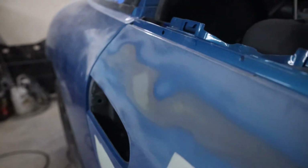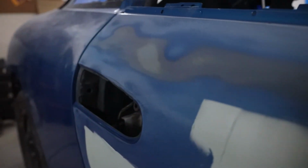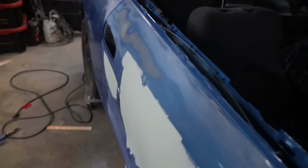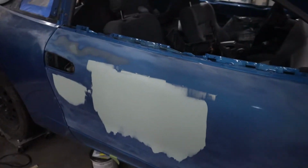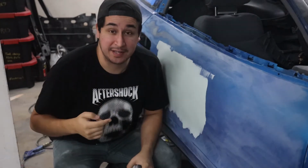So as you guys can see, that's where the key mark was, and it's sanded pretty much all the way down to primer, but it didn't go any further than that, so that's pretty much where I'm gonna leave it. But that's looking good. It is the next day. This is all completely dry. Time to knock it down and get this thing straight.